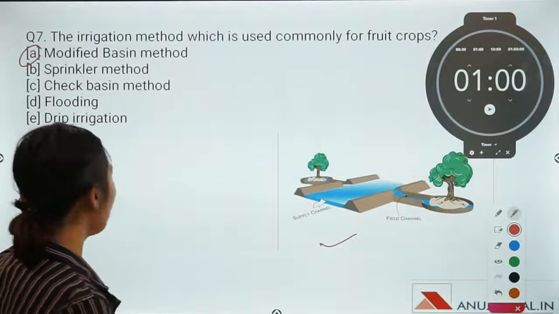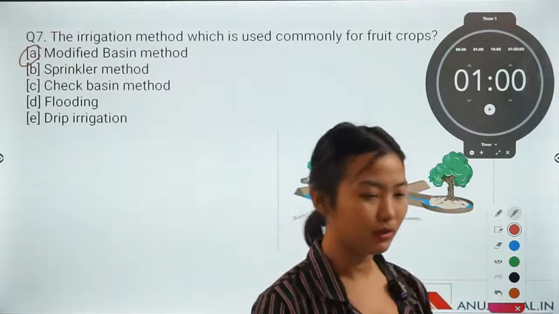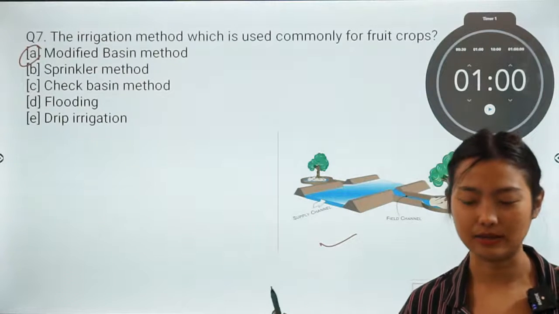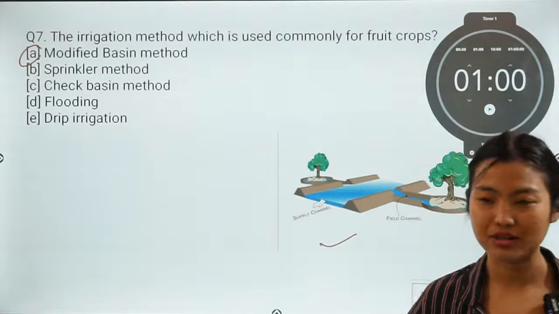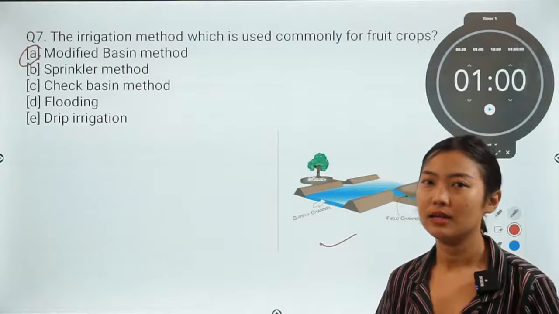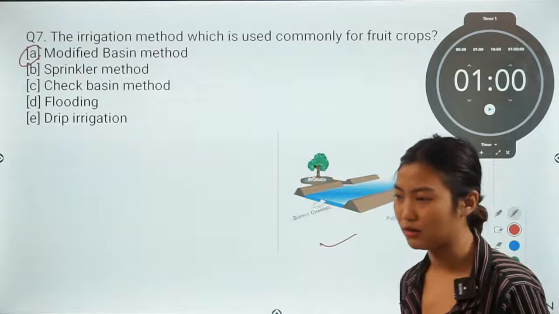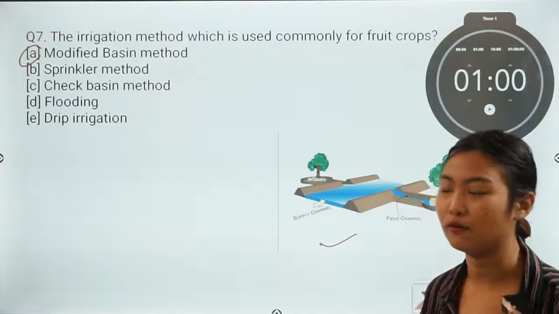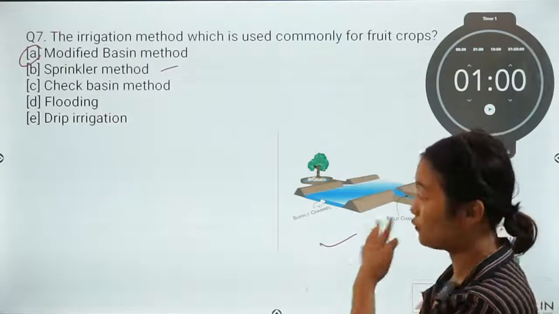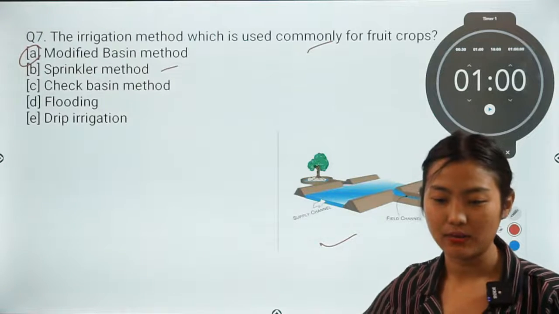Okay. So we got confused with drip irrigation because it is also an efficient method for orchards and fruit trees, right? But drip irrigation is very costly, and for large orchards it is not usually adopted unless they get subsidies or help from the government. Only then do they go for this irrigation in large farms. Other than that, very small marginal farmers, our day-to-day farmers, cannot afford this, so they usually go for this modified basin method for orchards and fruit crops. I asked about the most commonly used, not the better way of using.